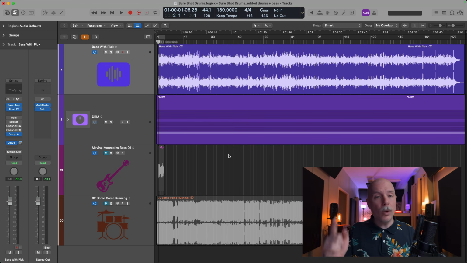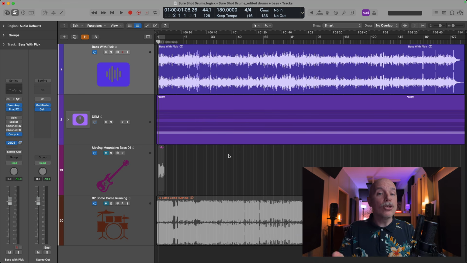Today, I want to show you how one plugin in Logic can be the key to unlocking, dissecting, and even pointing you in a direction for how to EQ the tracks in your projects. So let's say you're working on a vocal, or in this case, a bass guitar or a kick drum. Doesn't really matter what the track type is, but you're trying to massage this track with EQ so it sounds like the sound you have in your head, or at least get it to gel with the rest of the project. And yet, no matter which way you bend and stretch with EQ, it's not sounding that good.